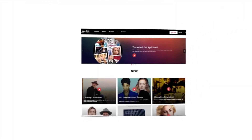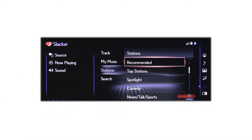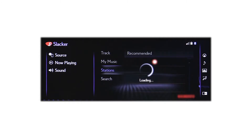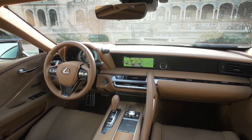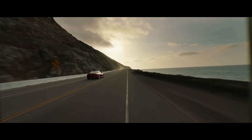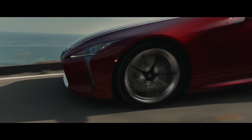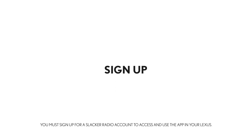You sign up online and access it using your compatible phone. Its cutting-edge analytics and expert music curators deliver the personalized content you want most. With its intuitive display screen interface, advanced voice recognition controls, and prompts to lead you seamlessly through the appropriate steps, the Slacker Radio app is easy to use and enjoy.